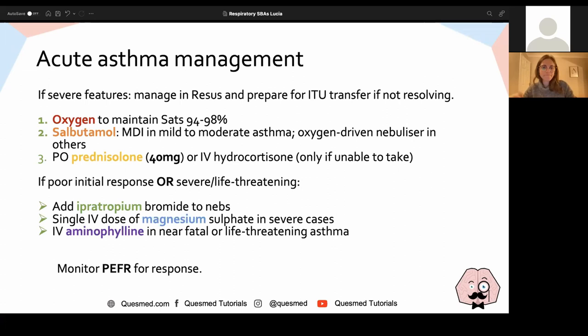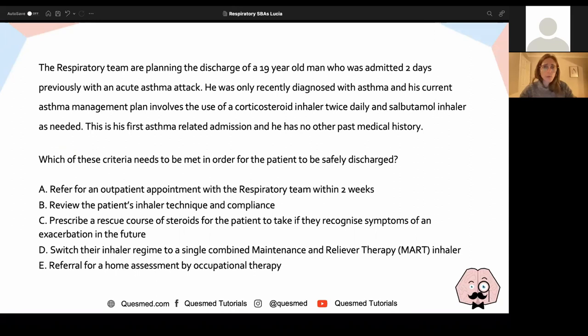And again, to check whether your patient is getting better, you'll get them to do peak flows and check if it's getting any better. If the patient can do a peak flow, that's already a pretty decent sign that the asthma attack is getting a bit better. But most of these patients, especially if it's been quite severe, should be observed for at least 24 hours in hospital. They can really topple quickly if they've had a severe asthma attack. Okay, question four.